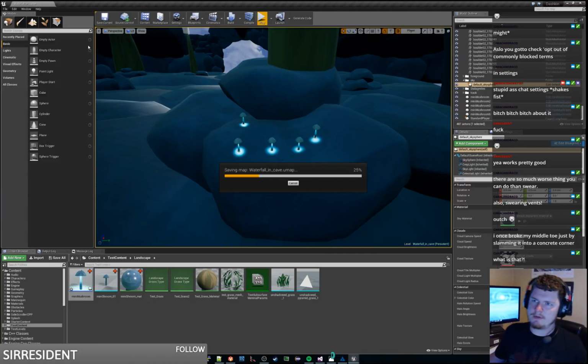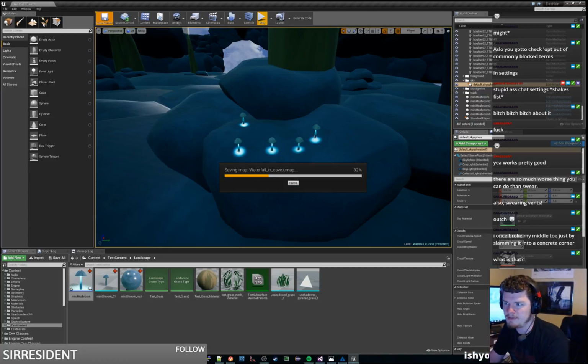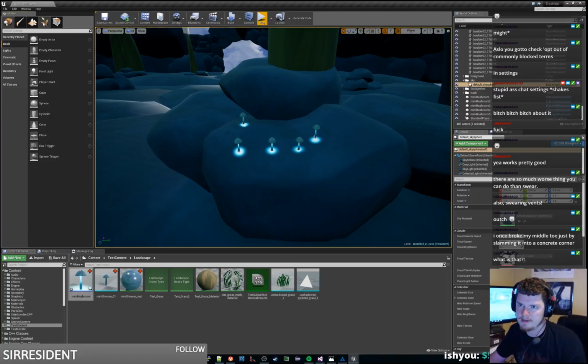And let's run a quick experiment here and see if I can do this. Can I actually paint on this foliage as foliage?